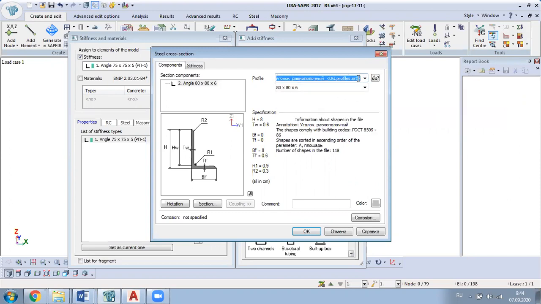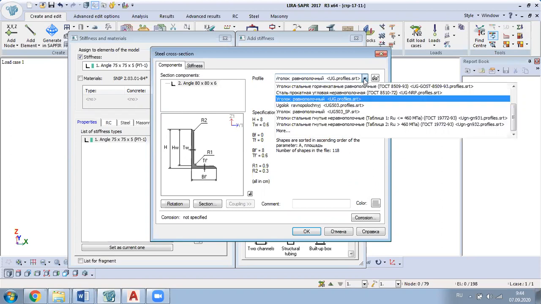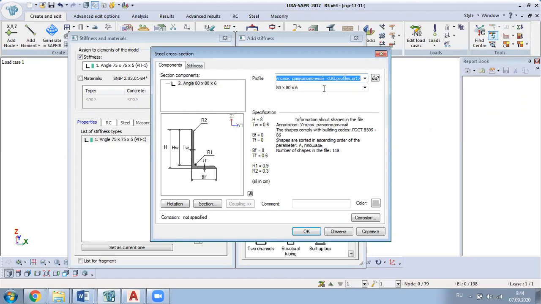You see that if you choose this position, there you can also find, according to your task, the size of the angles. So the difference is only in the building codes. When you choose other variants, the building codes change.